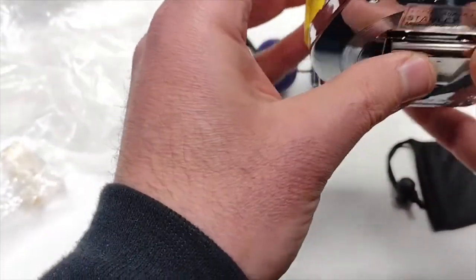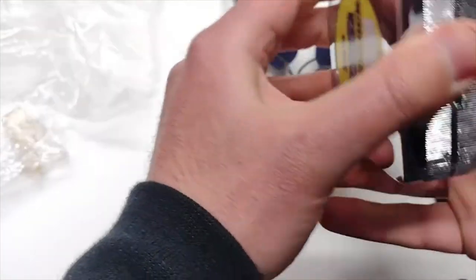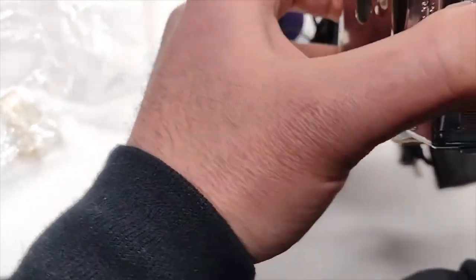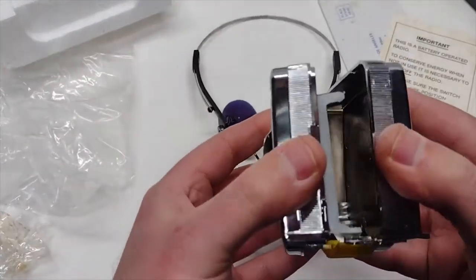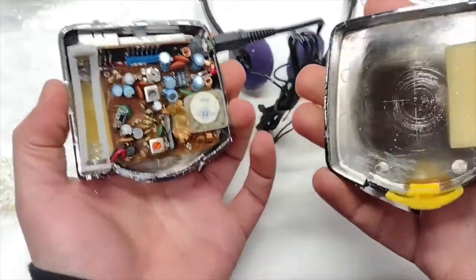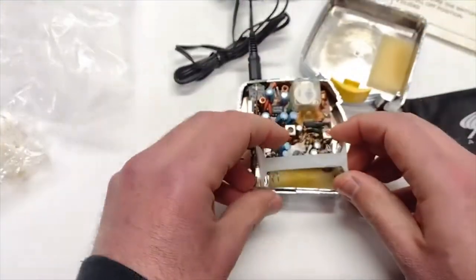This radio, let's see how dumb I am. Let's see how long it takes me to figure out where to put the batteries. It doesn't look like it. Oh, there's a little pry slot right here, huh? There it is. Okay, so you just basically pinch a little bit of pressure right here on the bottom. And it looks like the case of this thing is a hard plastic. So we've got the slots here for the two AA batteries. Let's see if I can easily get this out without doing too much damage here.